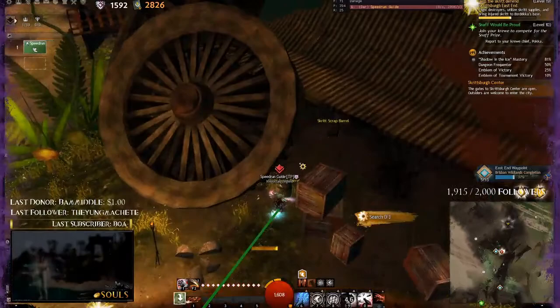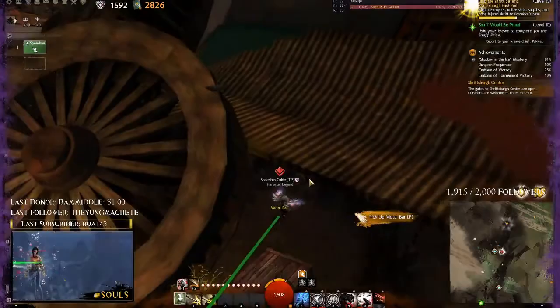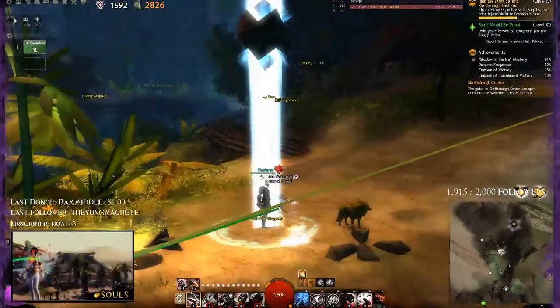Sometimes you can, sometimes you can't. So right here, we can interact with this barrel a couple of times. So that's just going straight towards our heart progression. Some of these barrels have multiple models stacked on each other, so you can pretty much spam interact on them to get the heart progress done pretty quick.